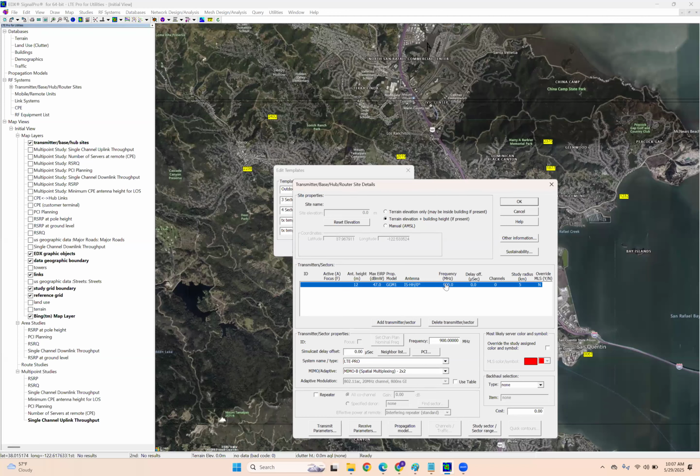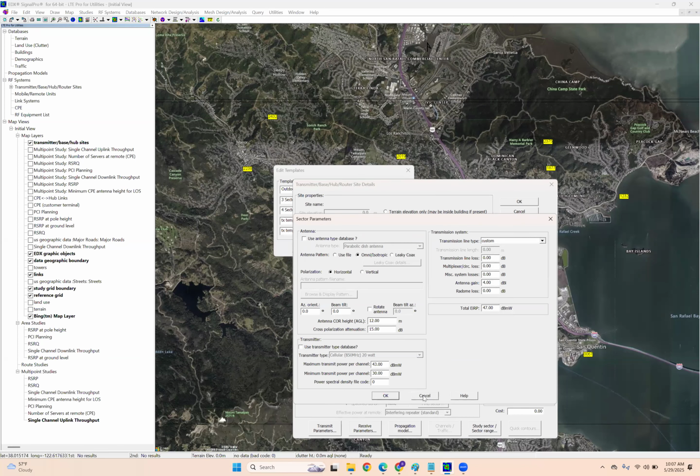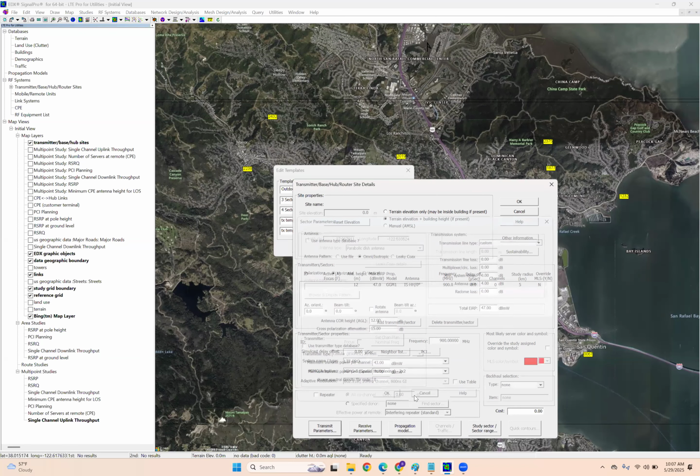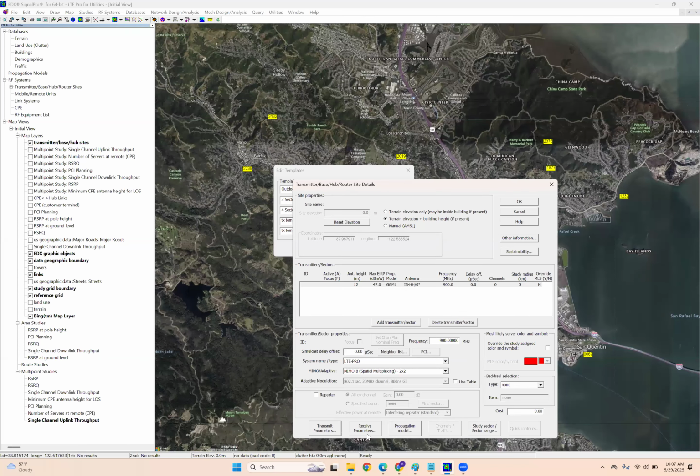In this case, I did just one sector, and I've set this up as an Omni. If you had a more typical sort of 3 sector configuration, then you would put three of them here and put a directional antenna and all that kind of thing. I'm sort of keeping it simple in this example here, so I've made just Omni 900 megahertz sites, and of course under transmit parameters, I'm going to set up my height, directional antenna, all that kind of thing. Same on my receive parameters.